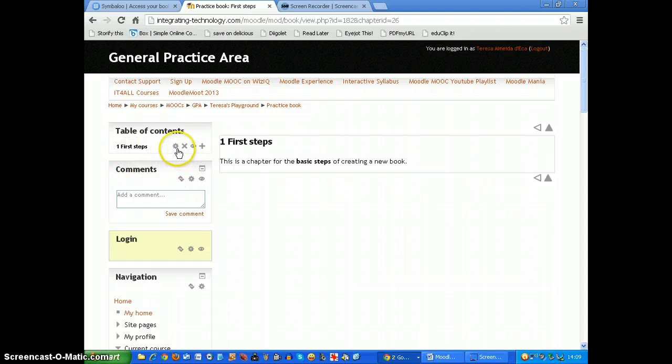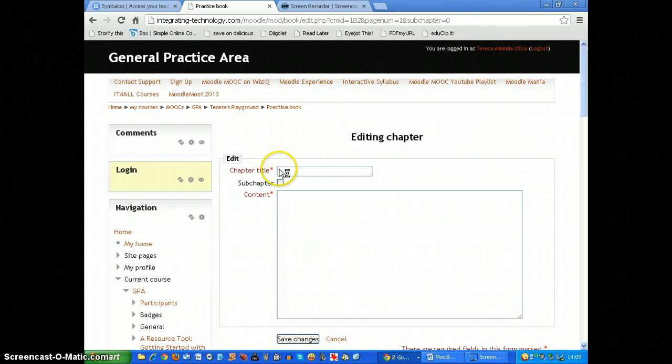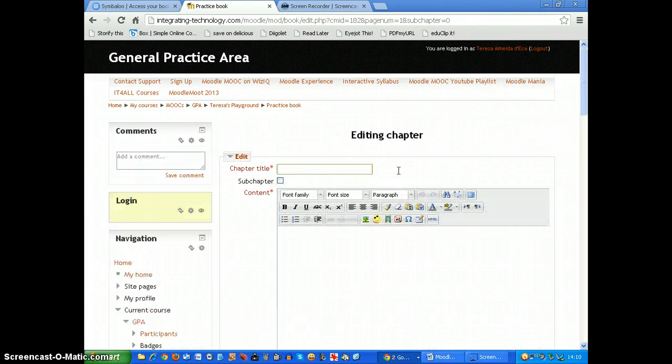Then, if I want to add another chapter, in front of my first chapter we have 4 icons, and this plus sign means add a new chapter. So I am going to click that, and again we have a second chapter.